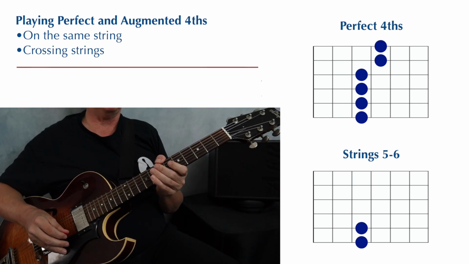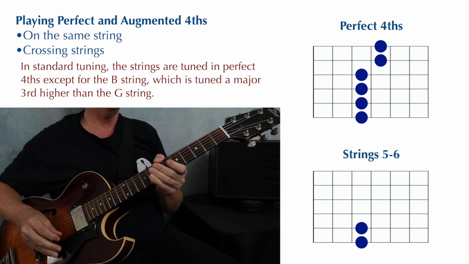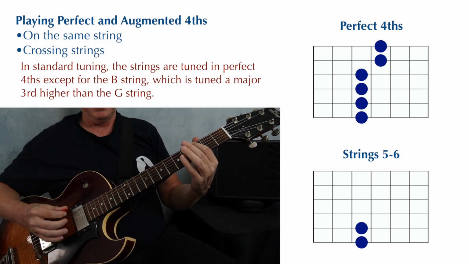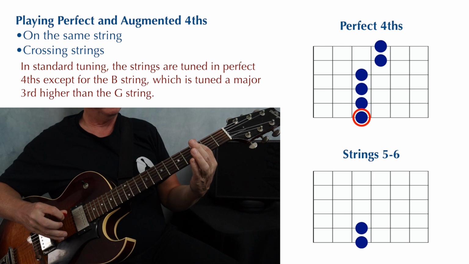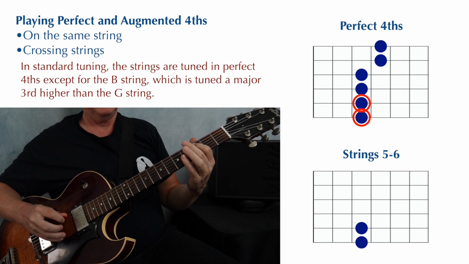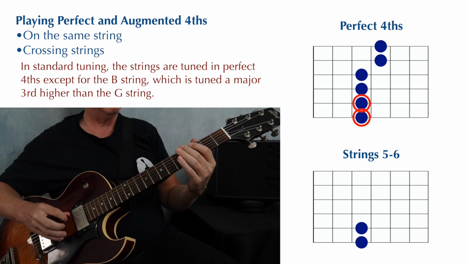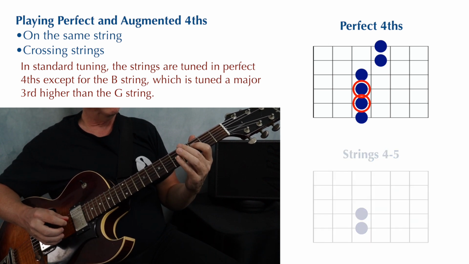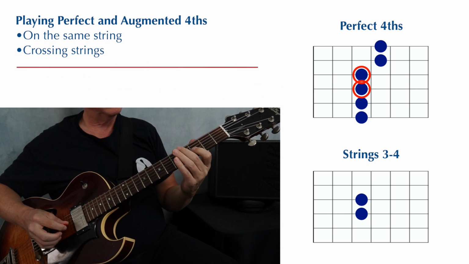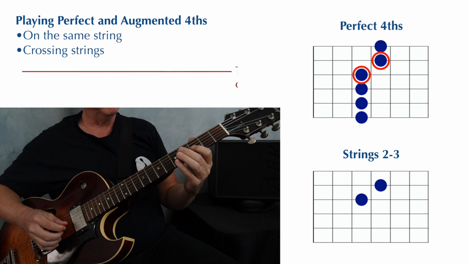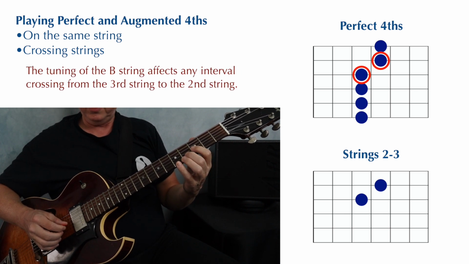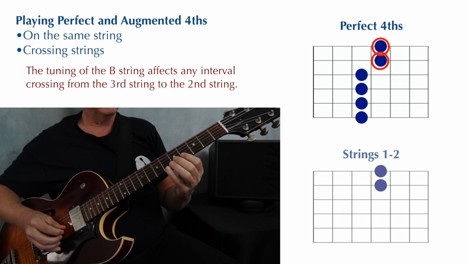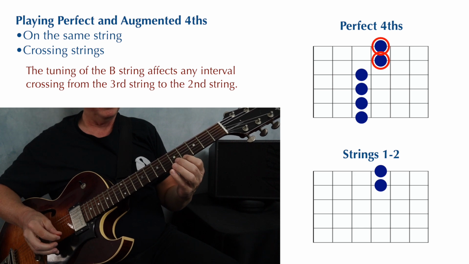The guitar is tuned in perfect fourths, except when you're moving between strings 2 and 3, so perfect fourths are pretty easy to find. If your lower note is on the 6th string, then same fret on the 5th string is a perfect fourth higher, and vice versa. Same if you're moving from string 5 to 4, 4 and 3. Because of the way the guitar is tuned, if you're moving between strings 3 and 2, it's going to be 1 fret distance to get a perfect fourth, and then string 2 and 1, same fret to get a perfect fourth.